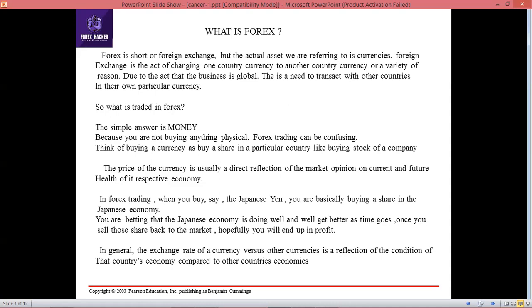So if my analysis is also telling me that GBP is going to depreciate in the coming future, what am I going to do? I'm going to sell GBP for dollars, because I believe that I should acquire more dollars to buy GBP back when it's going to rise. Do you get what I'm trying to say? So I'm going to place a sell on GBP USD. What do I mean by place a sell? That means I'm trying to sell GBP against the dollar. I'm going to sell GBP because my analysis is telling me that GBP is going to depreciate. Are you getting what I'm trying to say now?